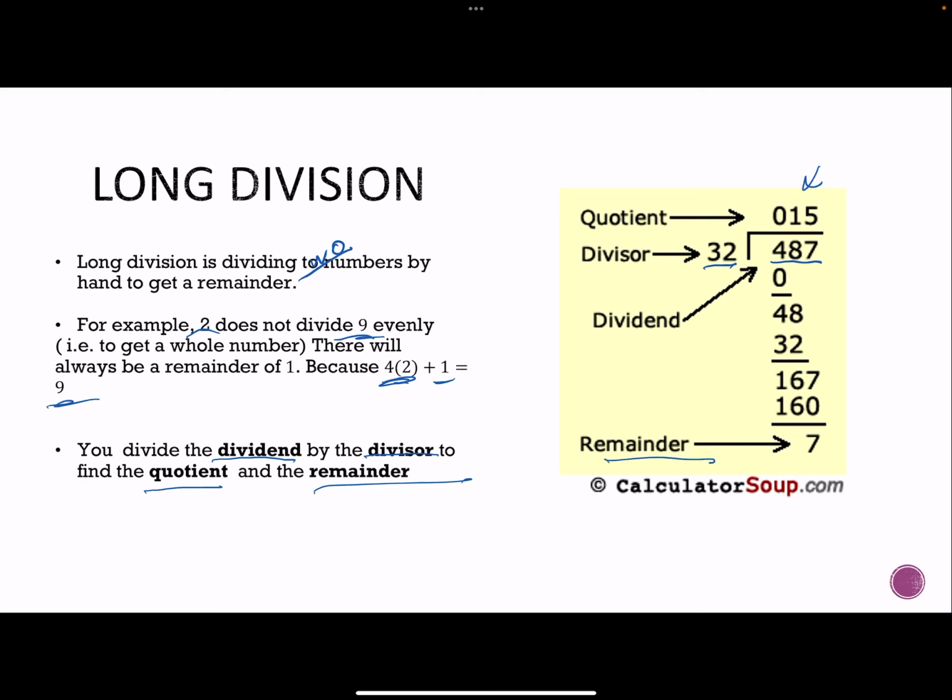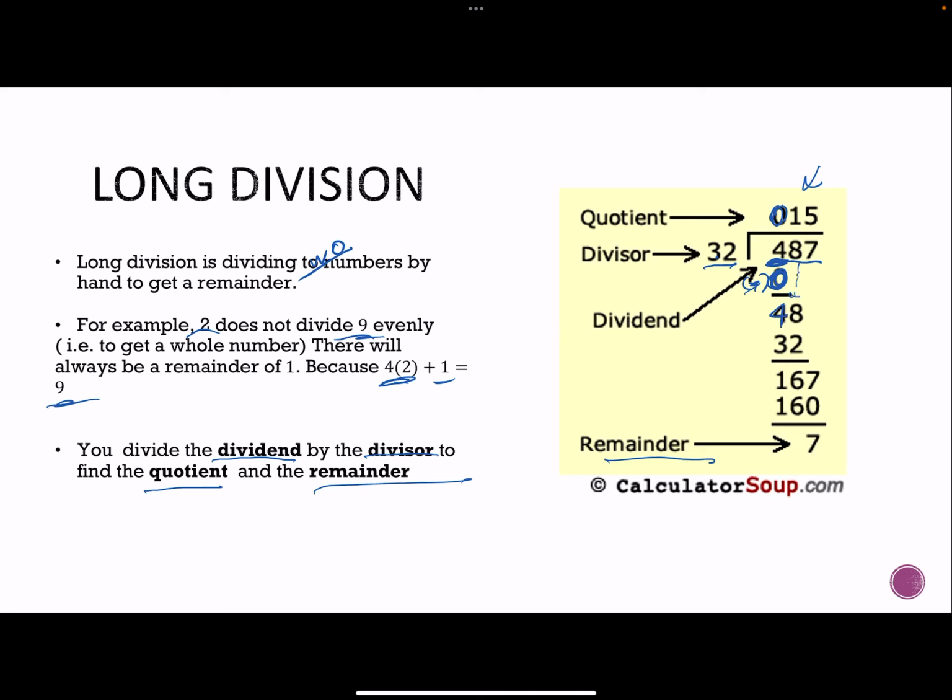So how does long division work? I look at the first digit of my dividend and ask, does my divisor fit into it? No. So I put a 0, not there, but here. 0 times 32 gives me this 0, and then you subtract. This is an iterative process, so we're going to do that again. 4 minus 0 gives me a 4.